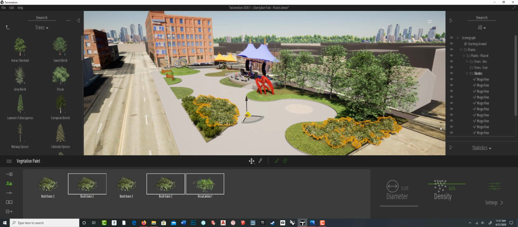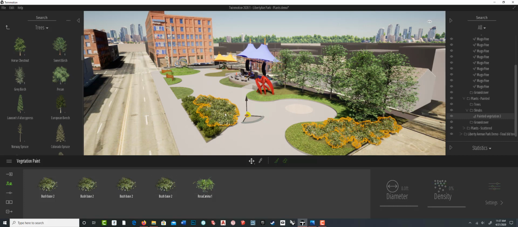And again, now when I click on that, you can see here's my painted vegetation, and I've got it in the wrong place. I'm going to open this up and drag it down to painted shrubs. Okay, so when I select that, I get all those plants selected, and I can't really go in and move individual ones around. However, over here where I'm definitely overlapping into the parking lot, I can select all these plants to make sure it gets all of them, grab the eraser, and then come in here and get those out of there.